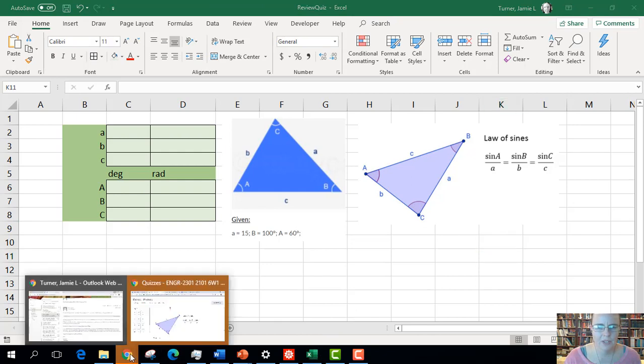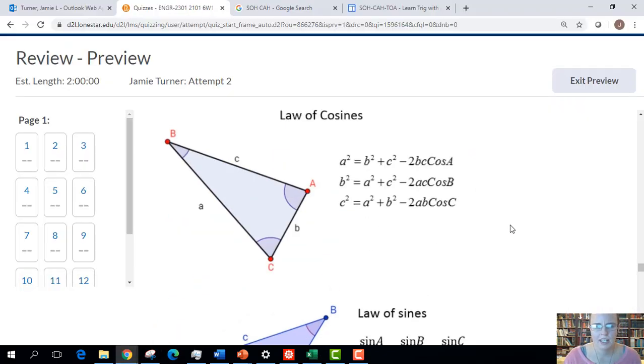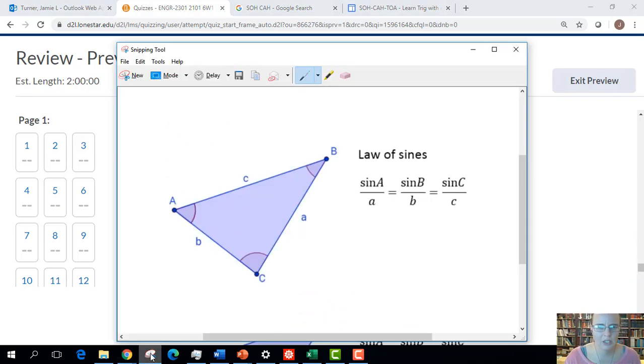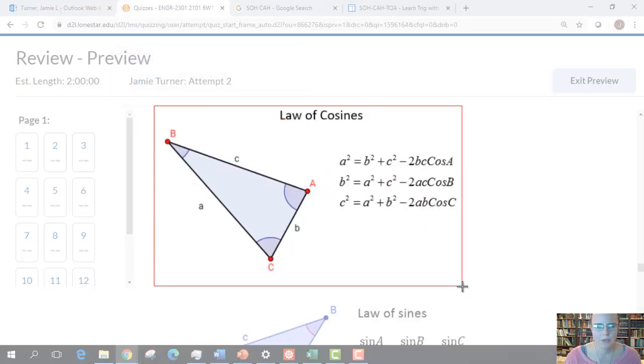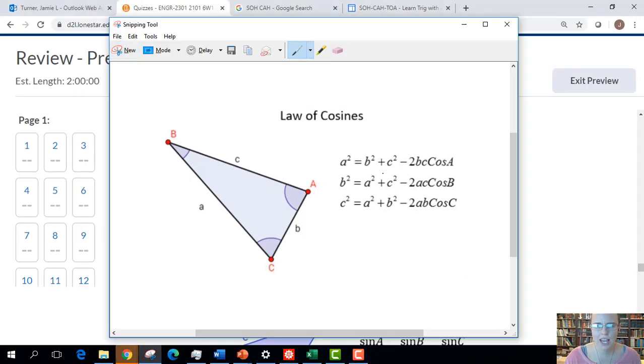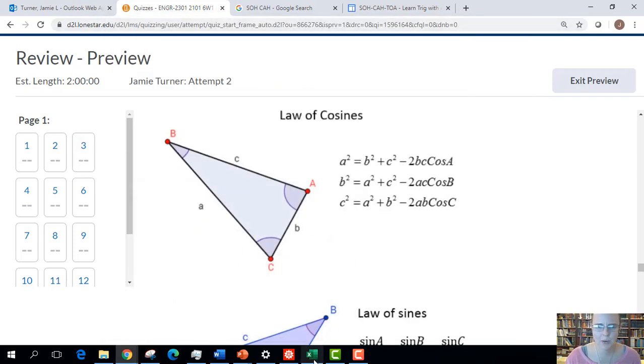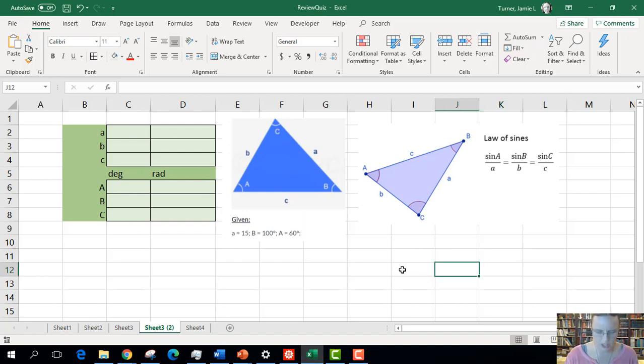For the law of cosines, if you just know one of the angles and at least two of the sides, you have to have at least three pieces of information for these. So for law of cosines, if I know two sides and the angle between those two sides, like b and c, and then the angle between b and c is A, if I have that little corner of information, then I can solve for the opposite side. And then you can combine law of cosines and law of sines and walk around these triangles to get all of the information you need.